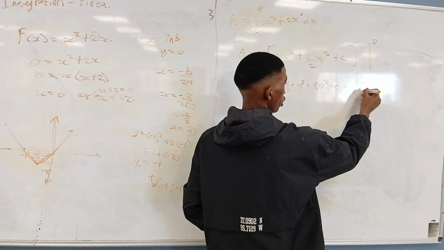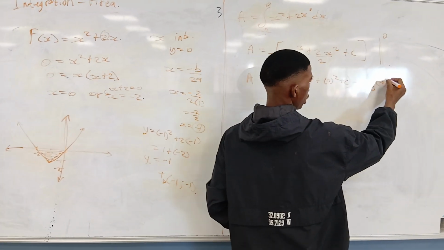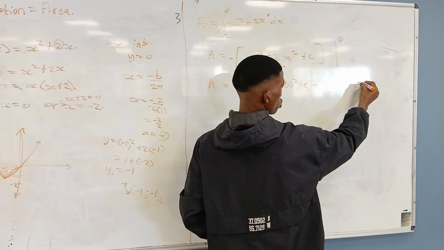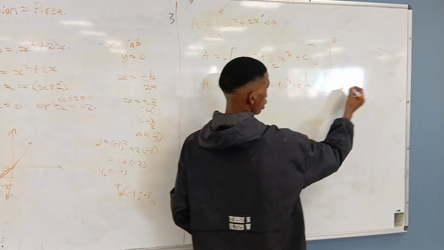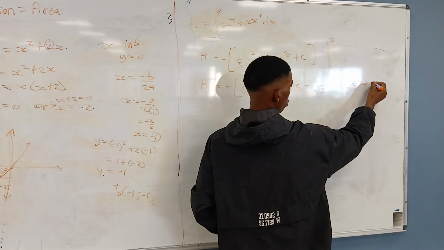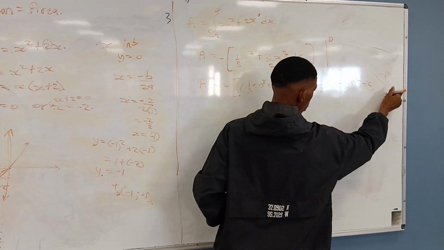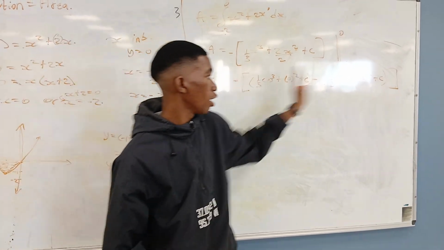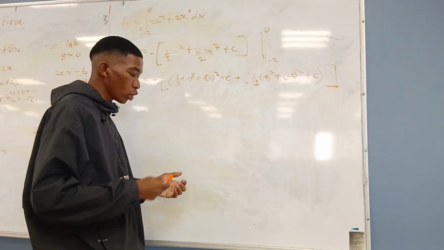So now we're going to have 1 all over 3. Here we're going to have -2, close bracket. Then you're going to have 3, and then you're going to have positive. Inside the brackets, you're going to have -2, and then you're going to have this squared, and then plus c, you close your bracket, you close the big bracket. Remember, we have the negative sign that's going to affect everything inside these brackets. Sharp. So now, we are continuing.